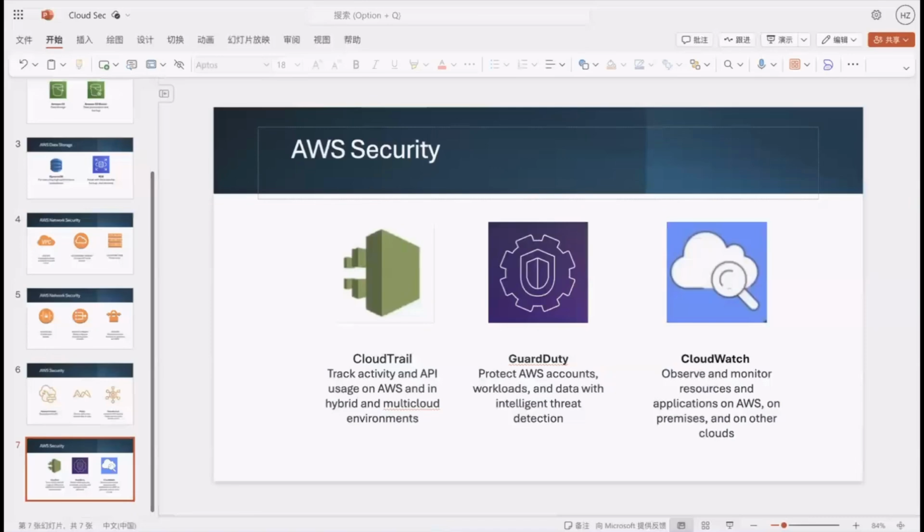CloudWatch gives visibility into system-wide performance and allows users to set alarms, automatically react to changes, and gain a unified view of operational health.